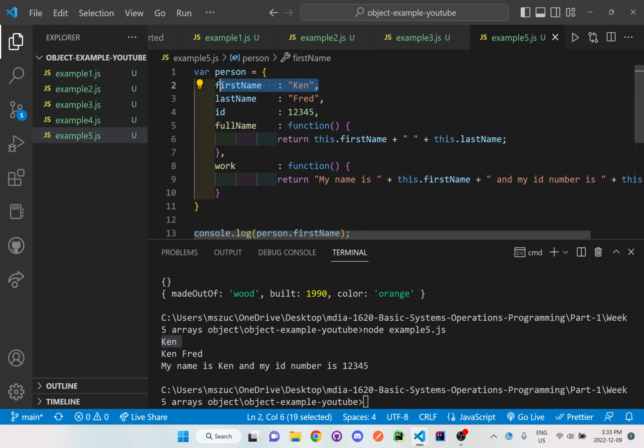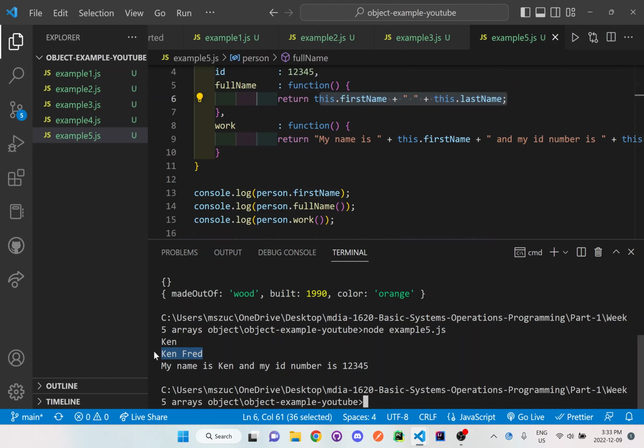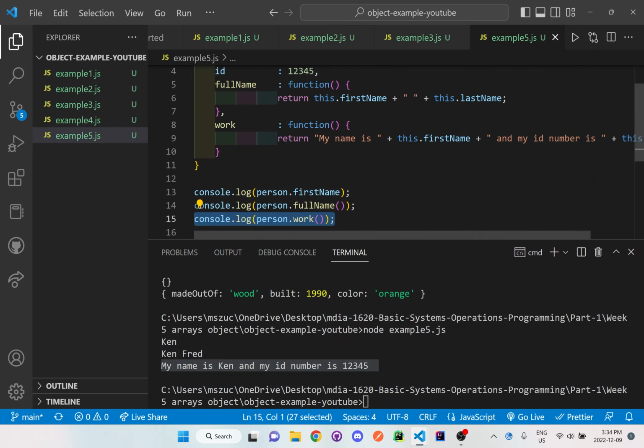And then when we called full name function here, which is what we have here, we're calling the full name. It's going to display the first and last name together, which is Ken Fred, which is what we see in the terminal. And then the next one is work. We want to display this function here with this sentence, and it says, my name is Ken and my ID number is 12345. So this is how we call the actual function for work.